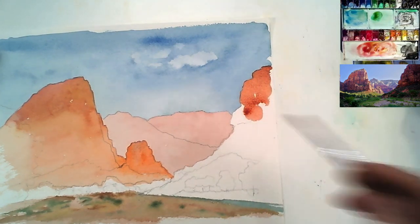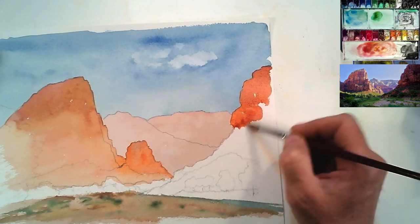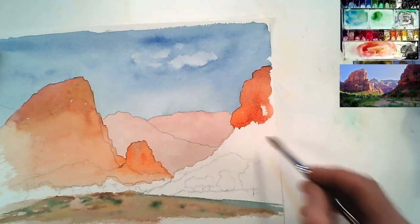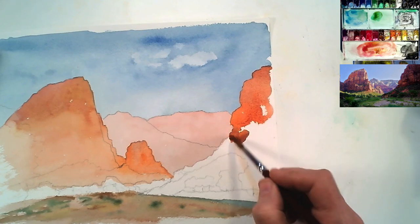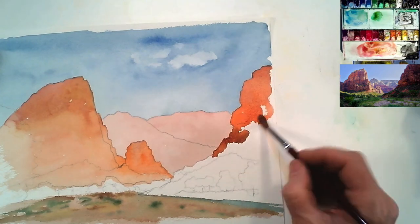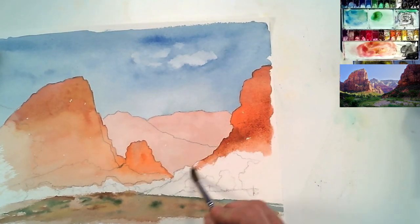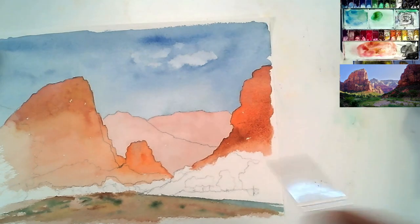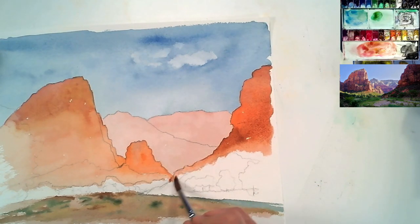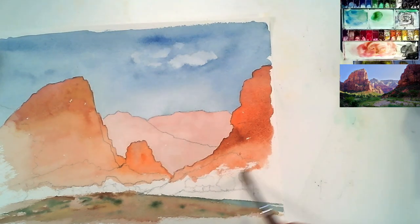I want it to be closer to me. I want it to be a bit more in shadow also. So while I'm going to keep those beautiful orange tones, I am going to mix in a little bit more burnt umber with it. And that will give it just a little bit darker tone. Maybe I'm being a little heavier handed with that burnt umber also.